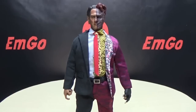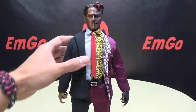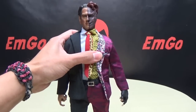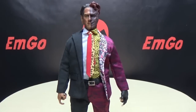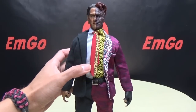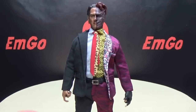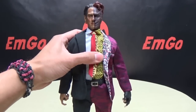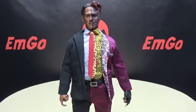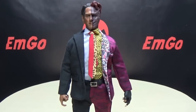So, moving right along, here we have Face Double. Or, as you can clearly see, this is supposed to be Two-Face from Batman Forever. This is Tommy Lee Jones' Two-Face. And this is basically, I guess you could call it, a third-party Hot Toys. Third-party 1/6 scale figure, because it's not officially licensed, obviously. His name is Face Double instead of Two-Face.